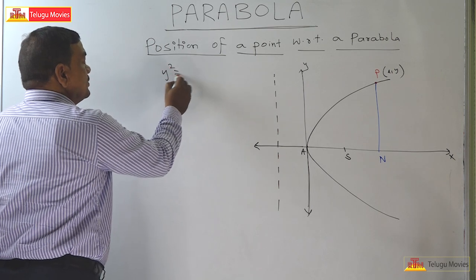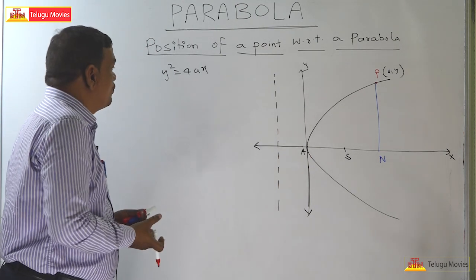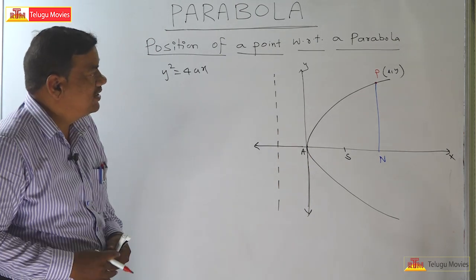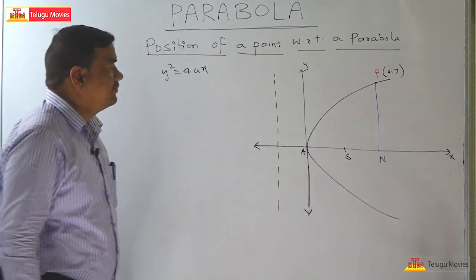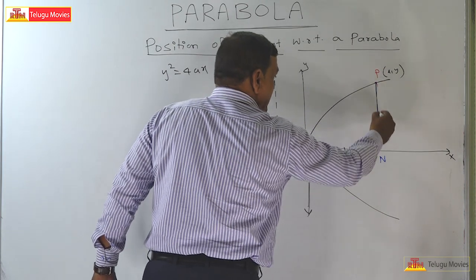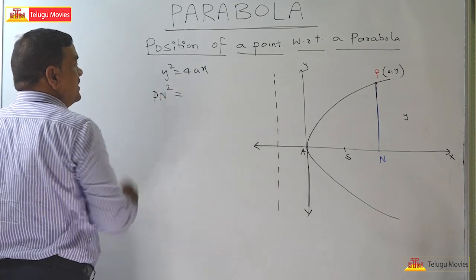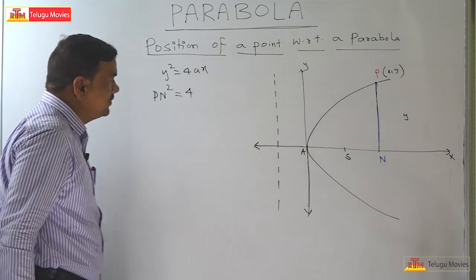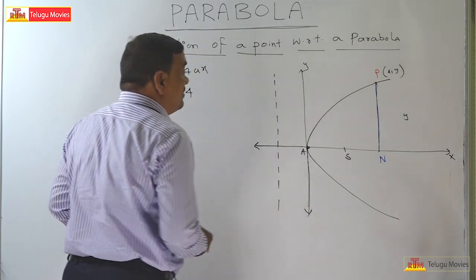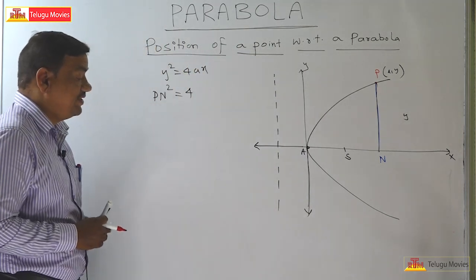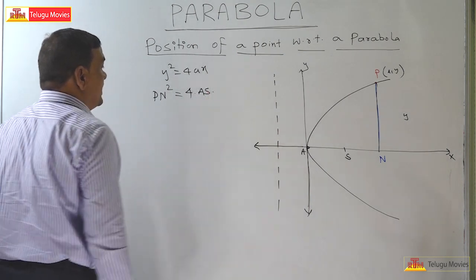So this is equal to y square is equal to 4x. Now let us see the geometrical interpretation of this y square is equal to 4x. What is y? See here, this length is P(x, y), be any variable point we are saying. So here y means this length is y, that is equal to PN. PN square is equal to 4 into a means what? What is a? This is the distance between A and S. This is equal to a into S, 4aS.